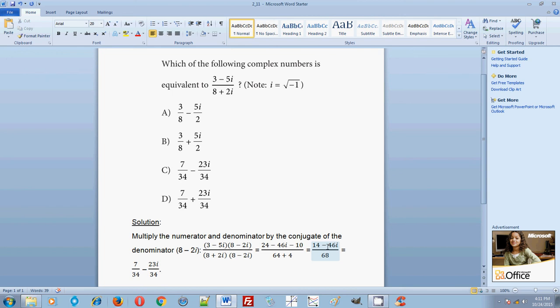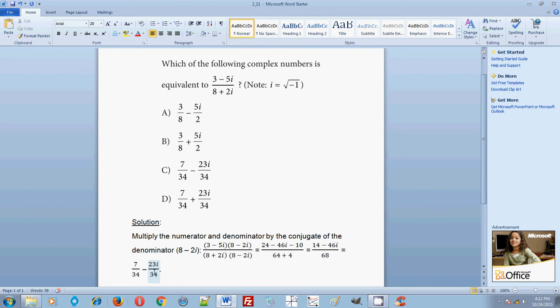Because we're subtracting. Now 46 and 68, what is the greatest common factor for them? For 46 it is 2 again, and for 68 it's also 2. It can't be anything higher than that, because some numbers will not go into 46 exactly, and some will not go into 68 exactly, so 2 is the greatest common factor. So when you divide 46 by 2, you get 23, which multiplies the i, because the i is still there, it's a complex number, we cannot let it go, and 68 divided by 2 is just going to be 34.